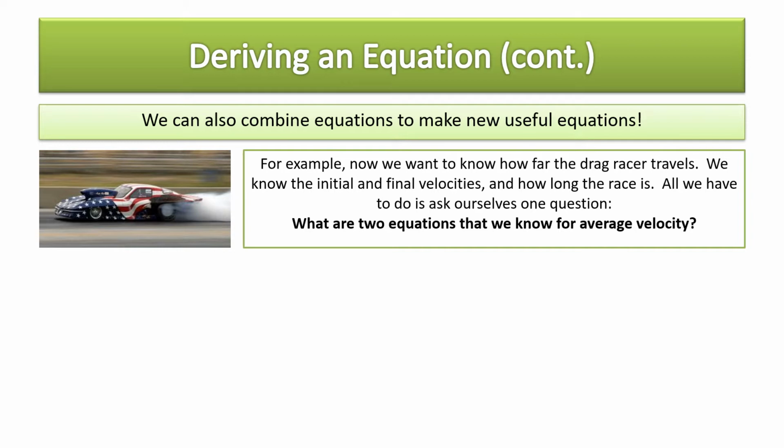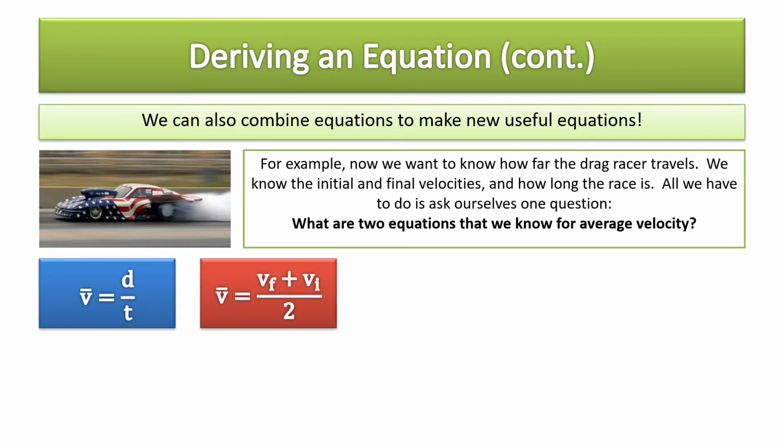What's one equation? Think about it. You might have said the one that's on the reference table. The average velocity is equal to the displacement divided by the time. Now, if you knew the initial and the final velocity, and they said, okay, what is the average velocity? Can you think of another formula that you might use to find the average velocity? Well, if you just add those two numbers together and then divide by 2, that's average. You're finding the average velocity.